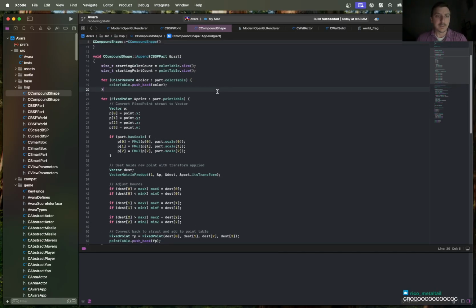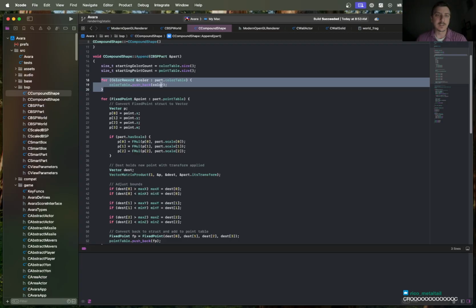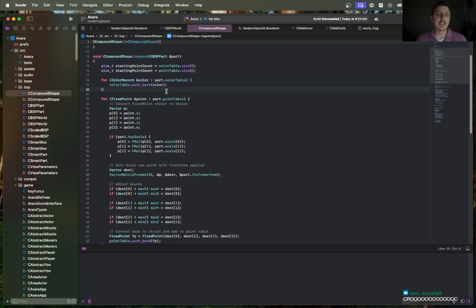Hey, Rico. So I was able to, colors, you just append on, and when you iterate through the points, this is kind of what I knew I would have to do, but wasn't exactly sure the best way to do that.